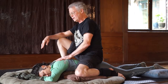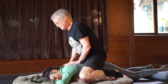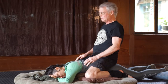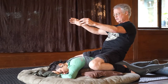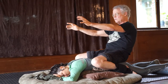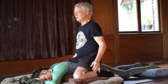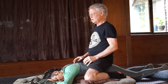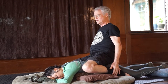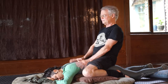Mm-hmm. Okay, here I can go rock to the right. Yeah, that's really good. What I'm going to do is get more symmetrical here. Now I can go backwards, falling off more towards the tailbone. They might like that more, or they might like higher. I can go to the right. Yeah. Go to the left. Let's just sit here a bit.